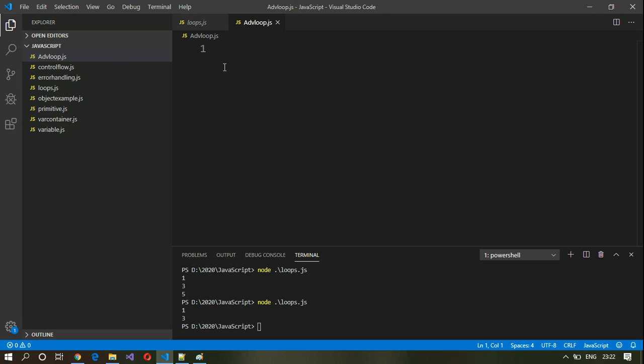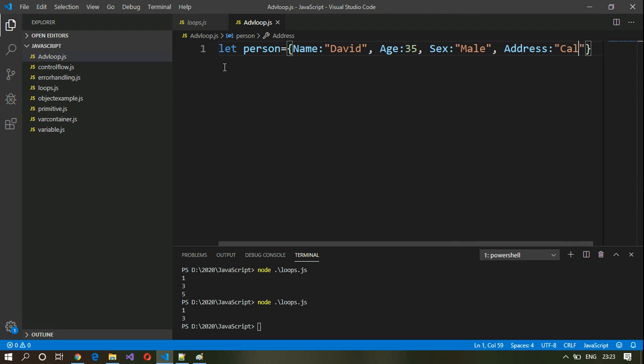We have seen how to define an object earlier. So what I will do is define another object here. Let person is equal to, and name of the person is David, age is 35, sex is male, and address is California.